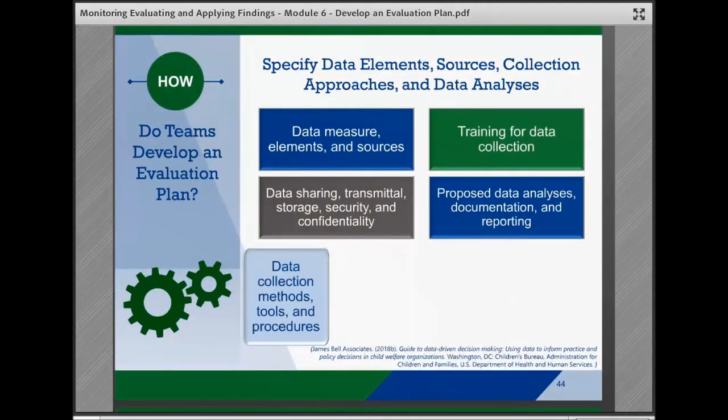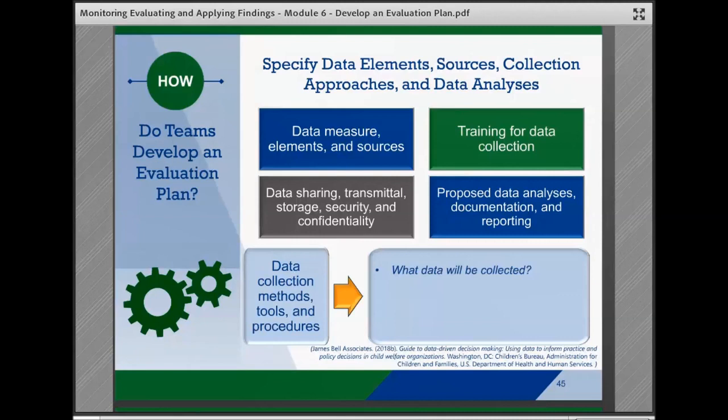The plan should also include data collection methods, tools, and procedures, and the team's decisions around what data should be collected. Teams will want to collect data that are relevant to their questions, complete, timely, and actionable. How they will collect the data. Sometimes there will be tools available, such as surveys or focus group protocols. Other times they may need to create or adapt the tools for the specific intervention and questions of interest. Teams may consider getting help from evaluators or data analysts to develop or adapt the tools they need.